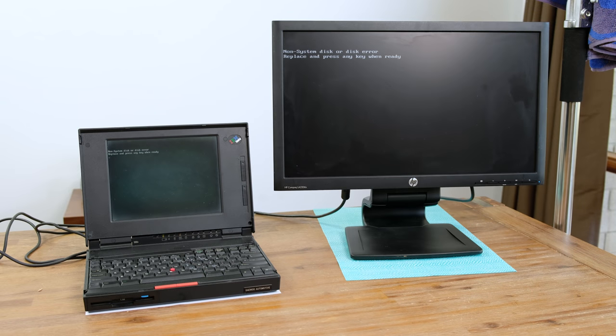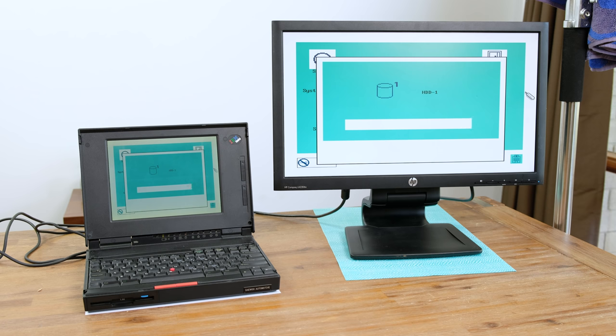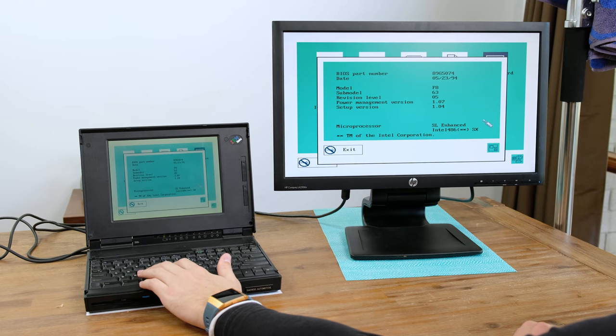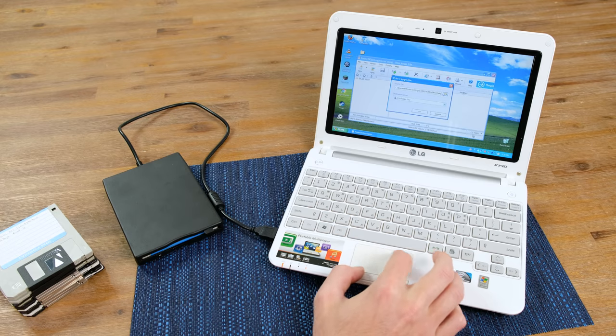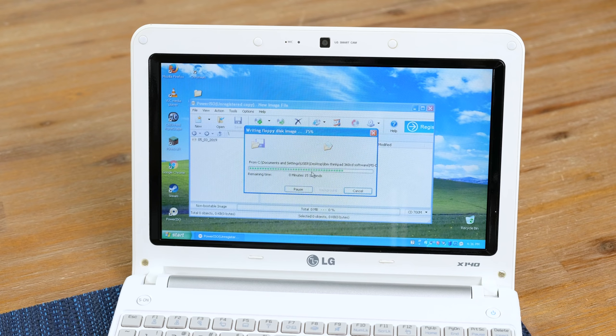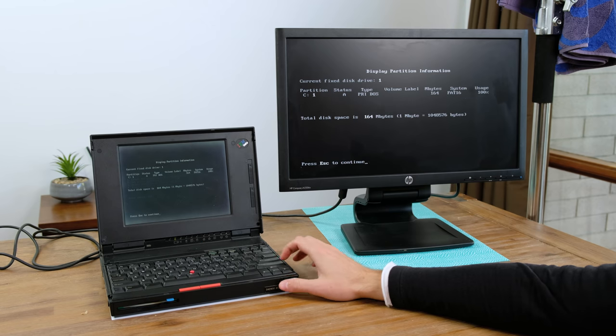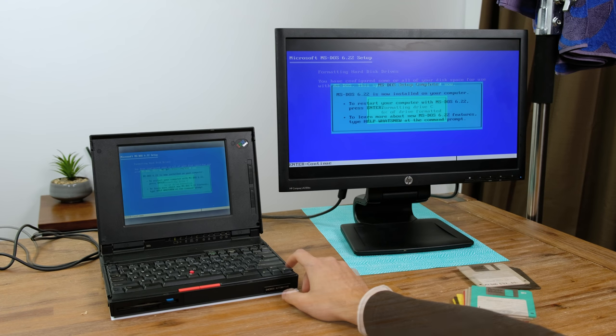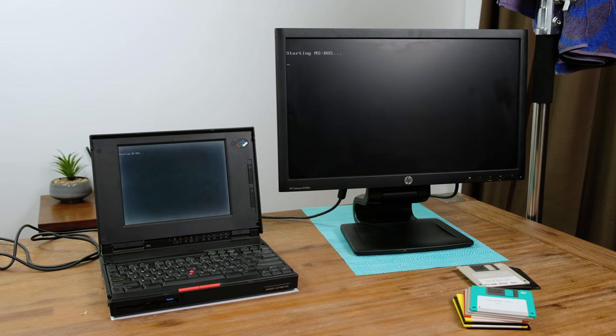Unfortunately there didn't appear to be an operating system installed on the hard disk, possibly because it had been wiped. Using the built-in diagnostic tools, it says the hard disk is okay. It also turns out that this laptop has a 486 SX CPU, which might be either 25 or 50 megahertz. Digging around online I found the necessary software to install a fresh copy of Windows 3.1, which is what I assume this laptop originally had. Using a free version of this program I burnt all the disk images to floppy disks — this includes MS-DOS, which is a requirement to install Windows 3.1. I tried out a Microsoft DOS boot disk to see whether the hard disk was actually detected. According to fdisk the drive was 164 megabytes in size, and I tried exploring files on the drive but there didn't appear to be any. The setup began with a formatting of the hard disk, and once all the files were copied over I restarted the laptop and could boot into MS-DOS.